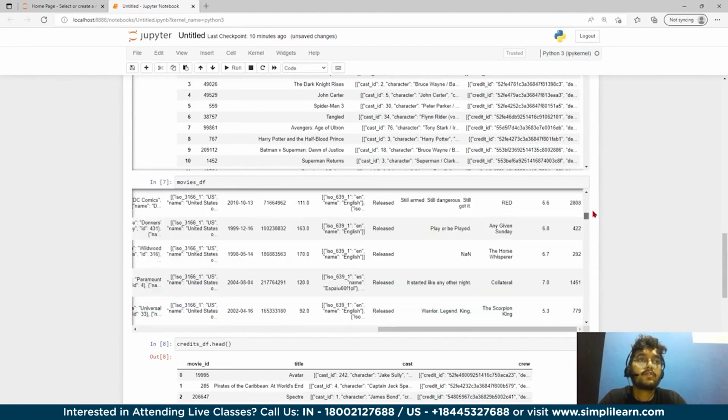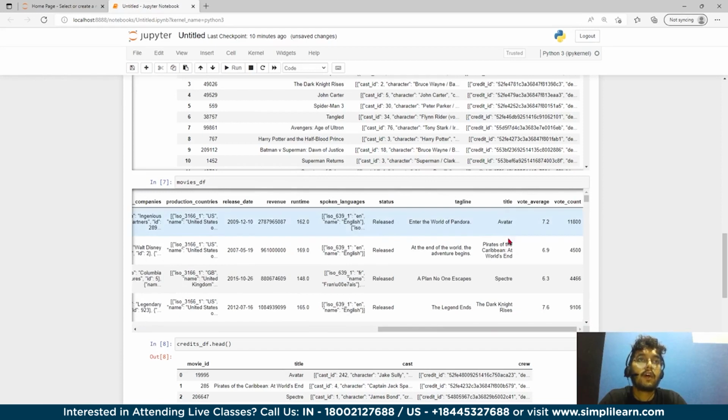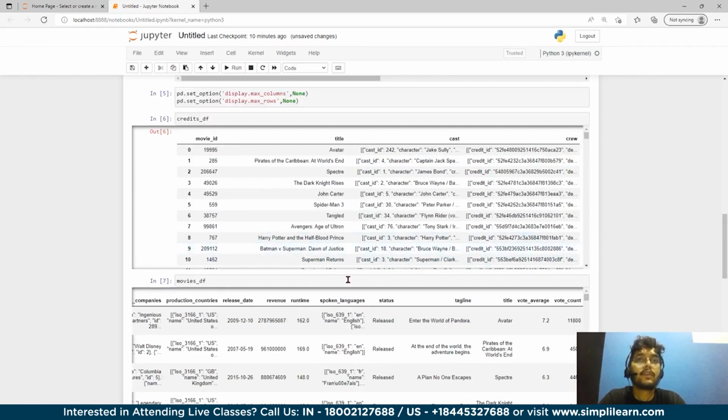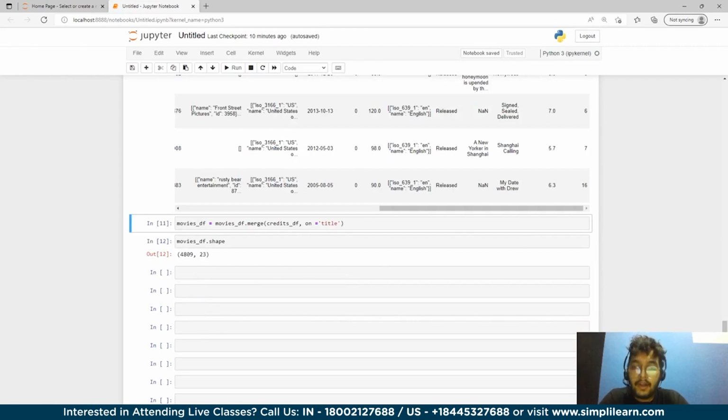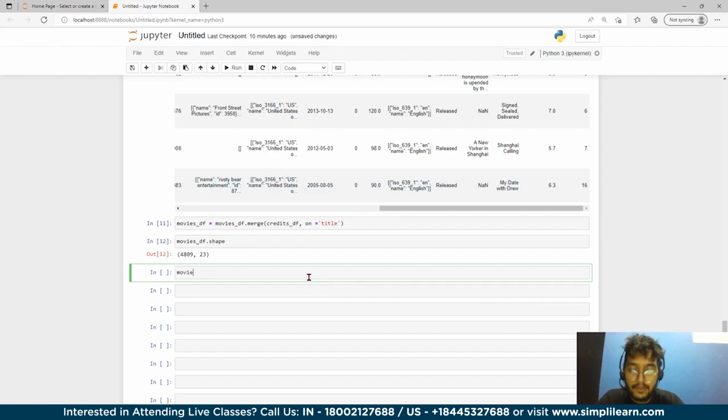Let me show you. Avatar, Pirates of the Caribbean, Spectre, and so on. That is why we wrote on title while merging, since the titles are the same. Moving forward, let's see our merged dataset. We will write movies_data_frame.head.